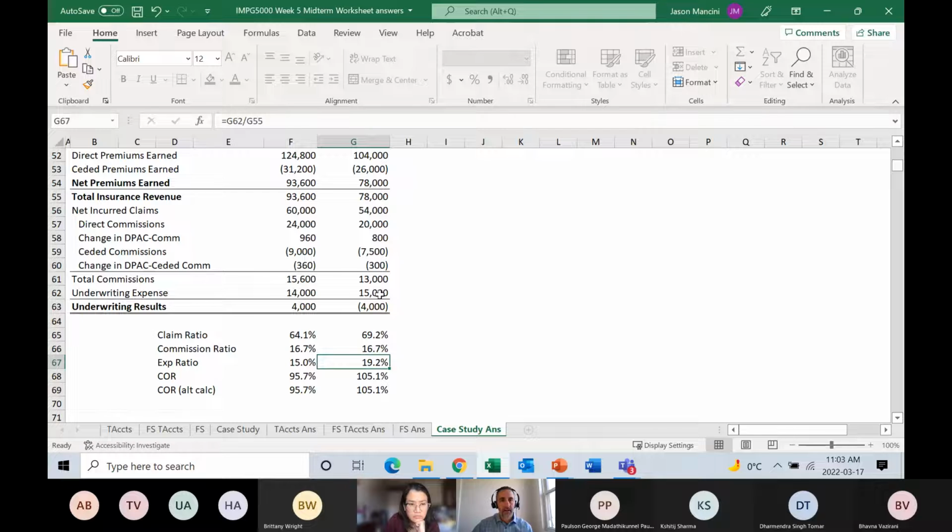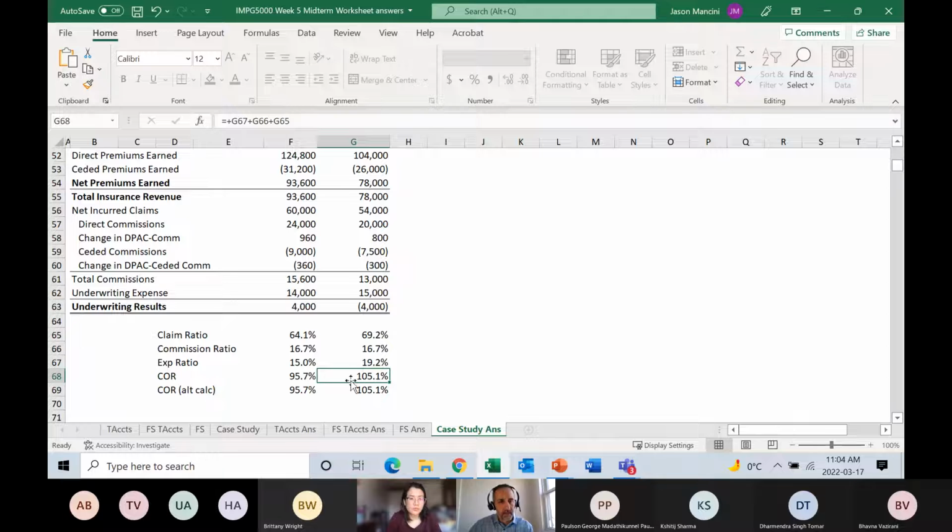This is the underwriting expense divided by the earned premium. But when you get the core, you have to also include the commission ratio. And if there were premium taxes, you would have to include the premium tax ratio too. So it's all of the expenses, commissions, underwriting expenses, and premium taxes together that match the total underwriting expenses, and then total underwriting expenses plus claims is your combined.